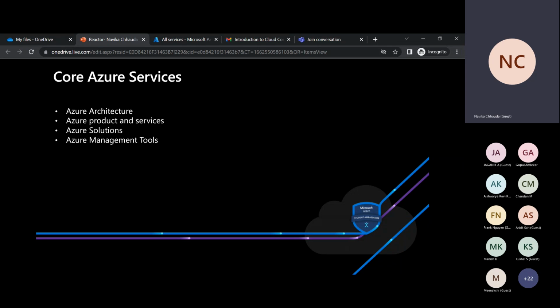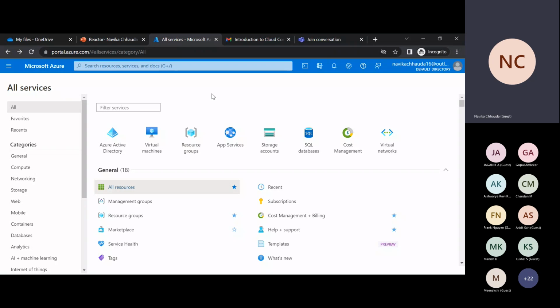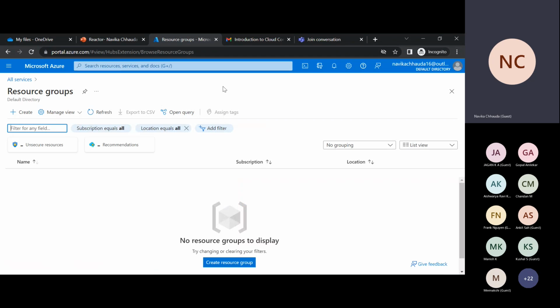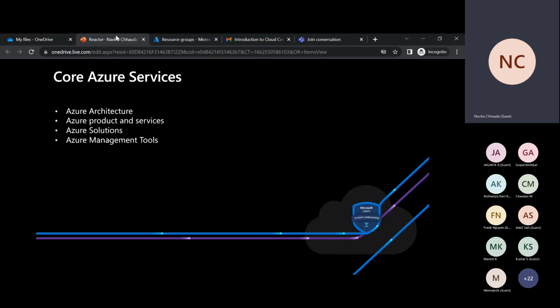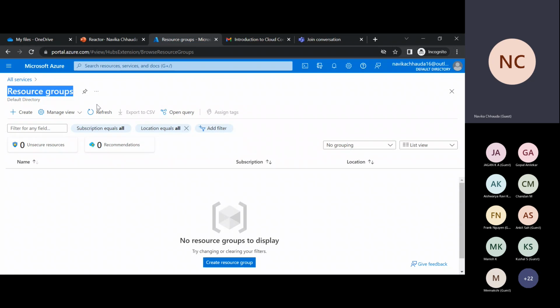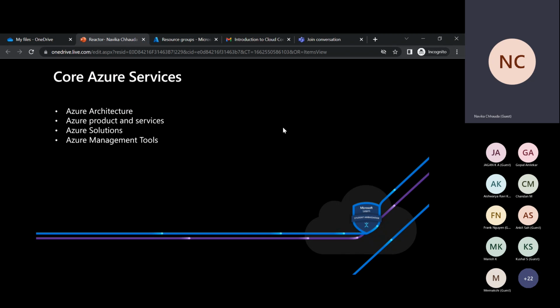So within architecture, we have resource groups. Hovering quickly onto the next tab. As I just told you about the resource group that we would be creating, don't worry, I'll tell you what resource groups are all about. But this resource group actually comes under your Azure architecture part. Similarly, under Azure products and services, you have resources like Azure Compute and Azure Storage, which we have started studying. Then we have Azure Solutions.